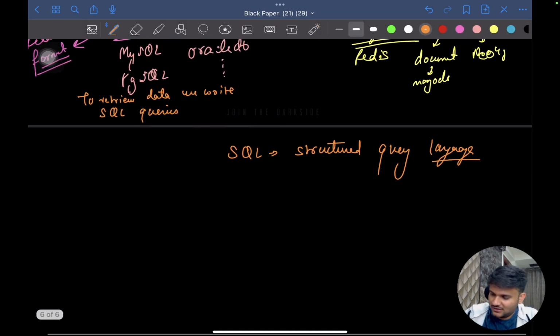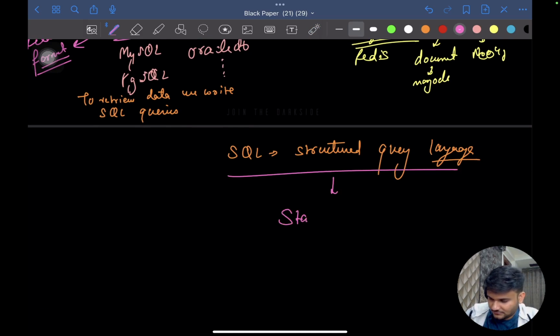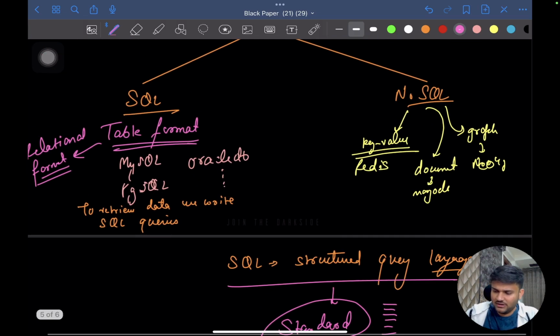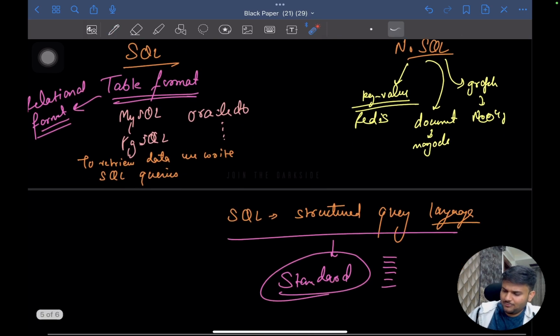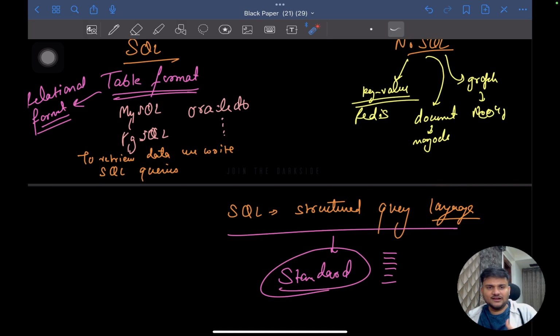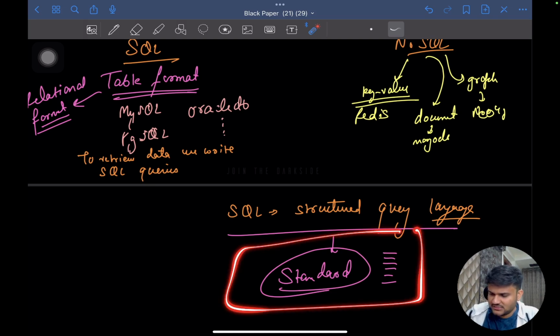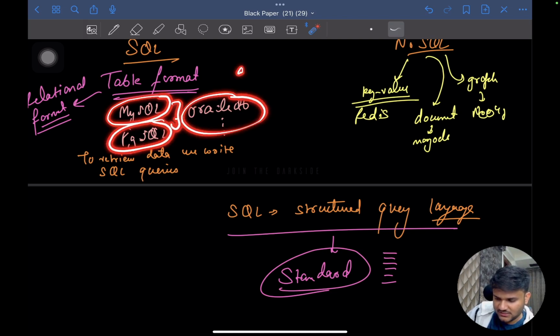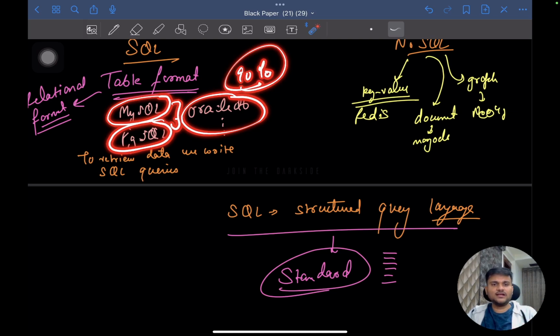SQL is kind of a standard. SQL is a set of recommendations, or a documentation, that provides a standard. If there is any relational database or SQL database that wants to support a language using which people can retrieve, update and store data, they can follow these standards and prepare their own SQL. This is the reason why, syntactically, 90% of all SQL databases are the same.